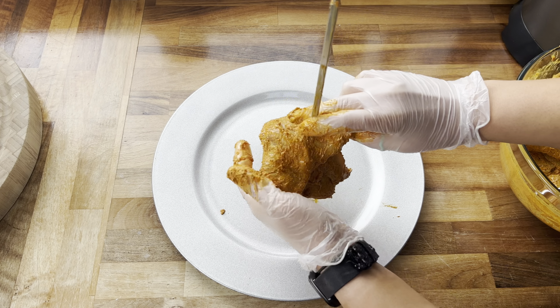And then the functions I chose are the rotisserie preset function, and that cooked everything at 180 degrees Celsius for 45 minutes.